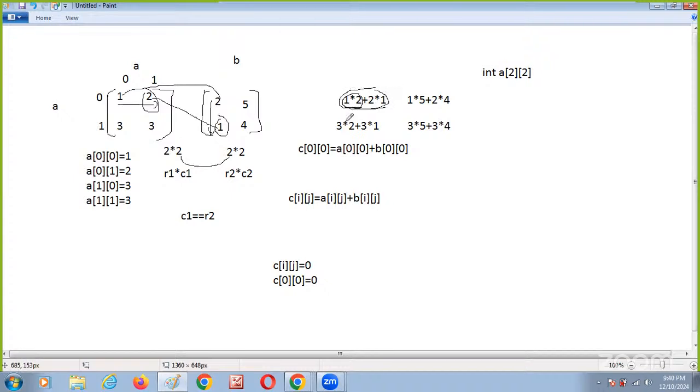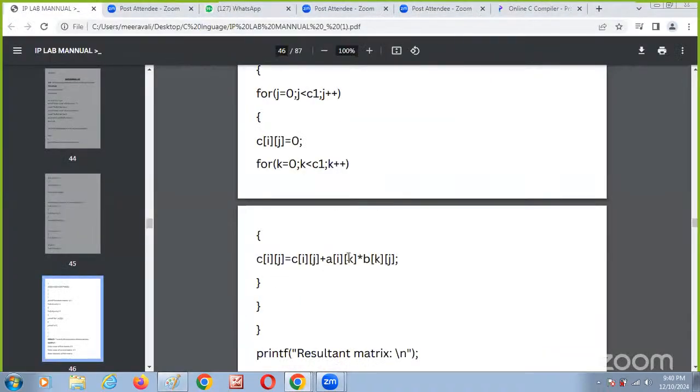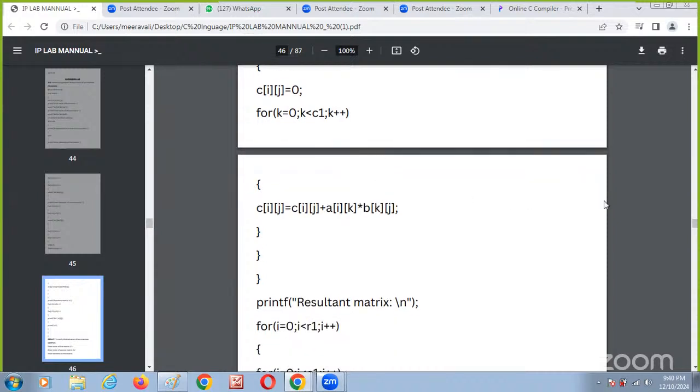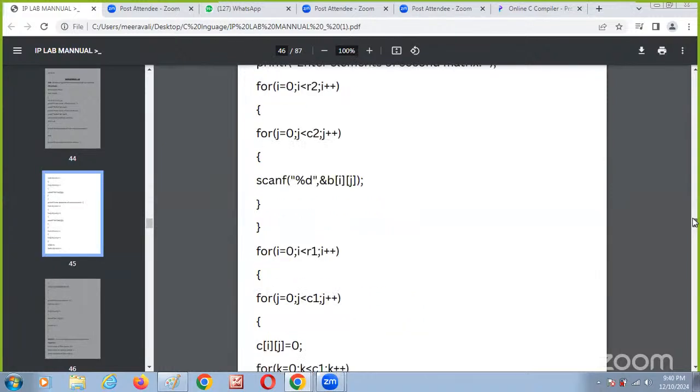Now you see here, what is the k value? Now you go to the next iteration. The k value becomes 2. Now is k, 2, less than 2? False. 2 is less than 2 is false. Now what happens then? This for loop is going to be terminated.